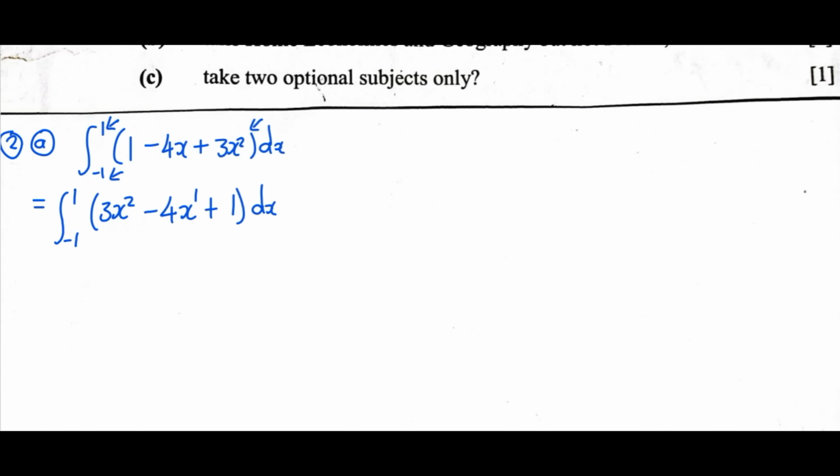So what are we supposed to do? What we are supposed to do is add 1 to the power, then divide by the same result. So this is 3x, 2 plus 1, you do the same over 2 plus 1. Then we move on to the next one, 4x, this will be 1 plus 1 over 1 plus 1. Then what happens to this constant? This constant, you need to attach letter x to it, so this becomes 1x, which is just x. Then what are we evaluating? We are evaluating from -1 to +1.